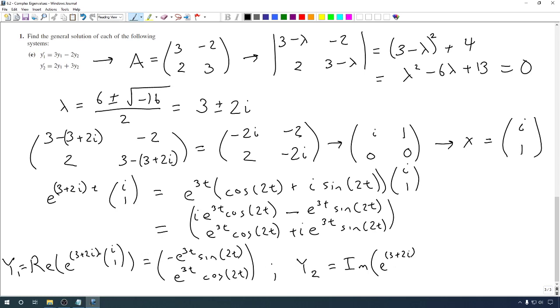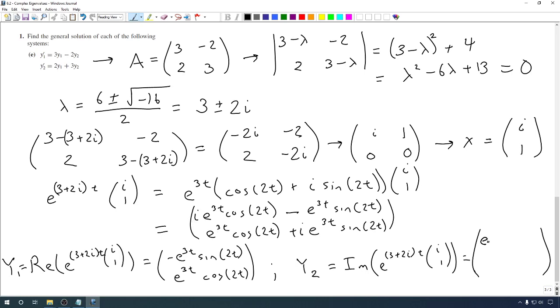I left out my t, didn't I? There should be a t there. Alright, hopefully I can fit this in here. But we're taking only the parts that have an i in that. That means the sine is not going to be in the first part. We're just going to keep the cosine. We're not going to leave the i in there. The i is going to go away, but we're keeping the terms that had an i.